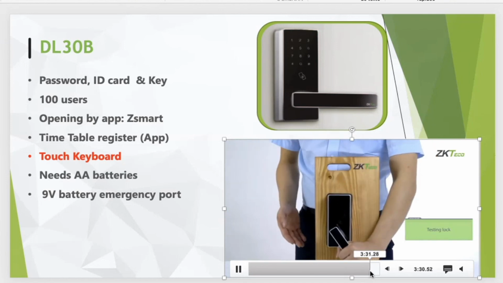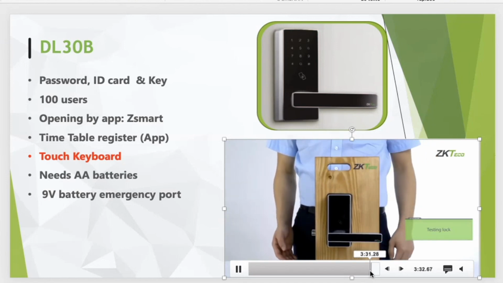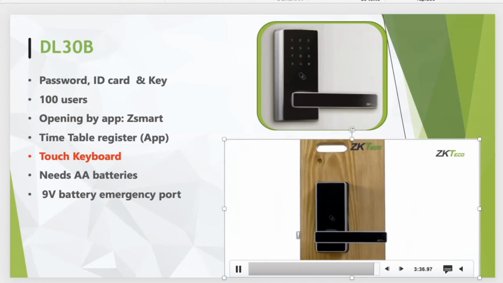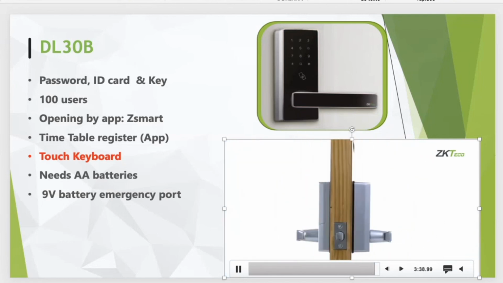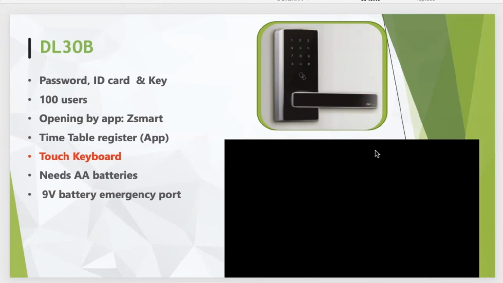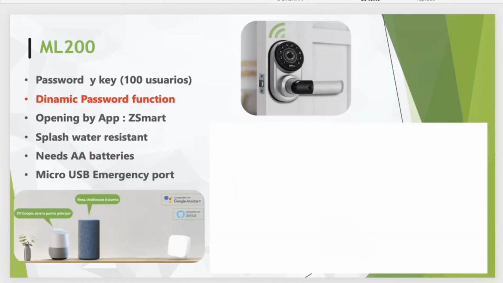And right now he's typing the password. So this is the installation of the DL30B, which is very simple because it's American standard, as well as the ML200. American standard is very easy to install.